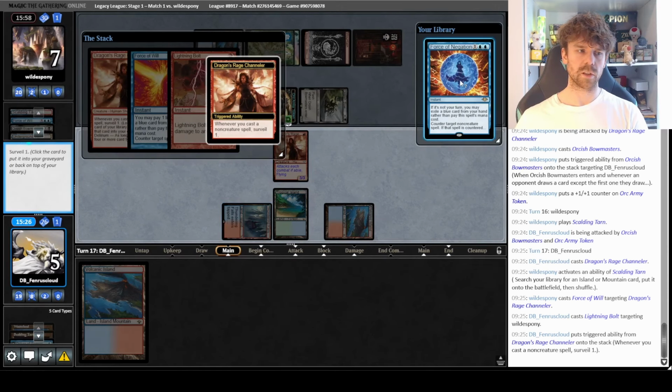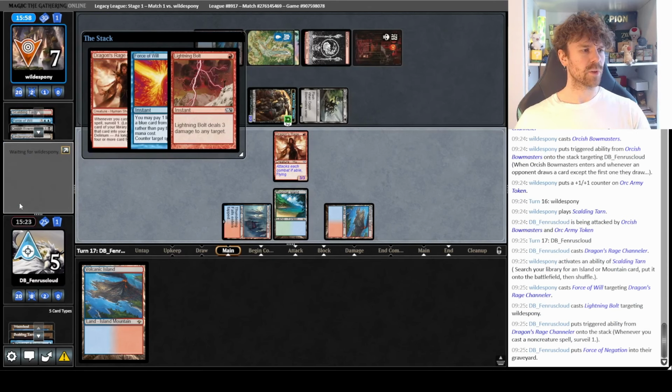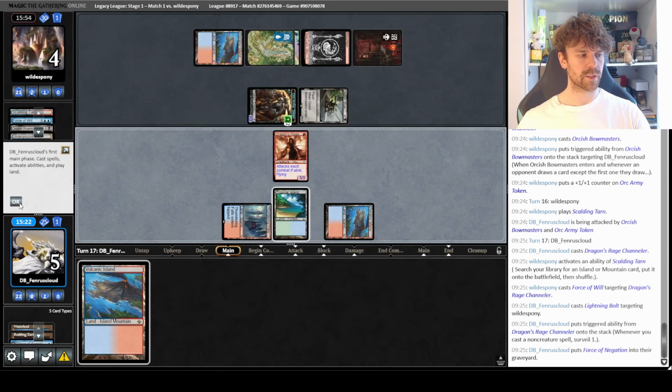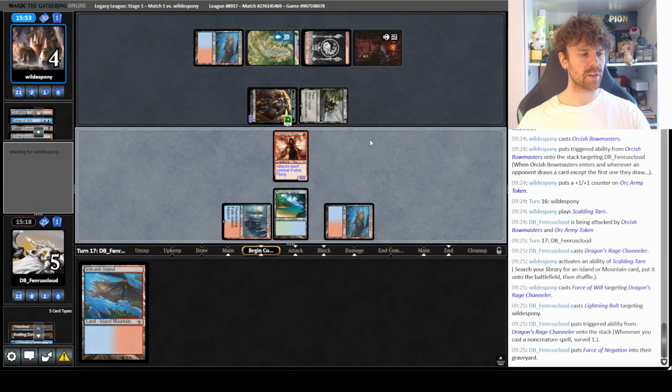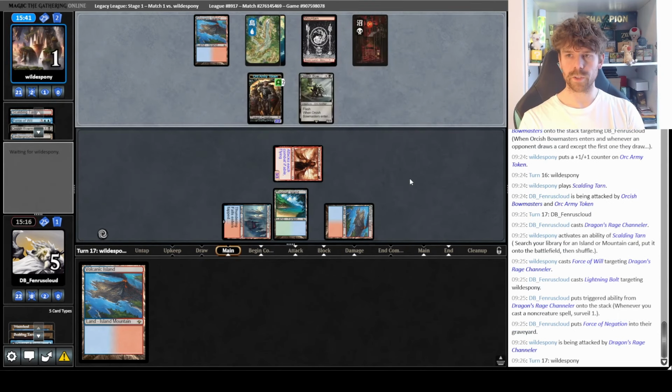Force of Negation, that's not going to do anything for me, so let's put that in the graveyard. If they do get rid of Dragon's Rage, what I want to do is find another threat, something like Murktide, stuff like that. I'm going to need to see how good their top deck is now. Alright, let's see what's up.